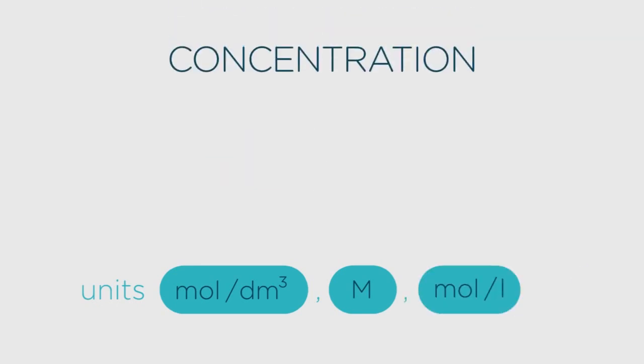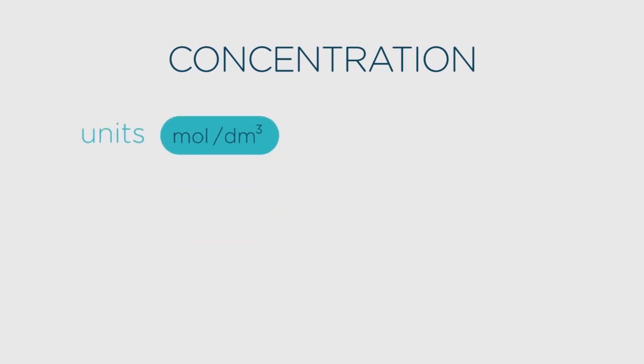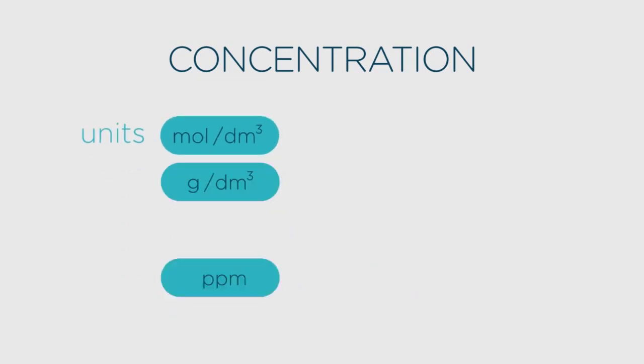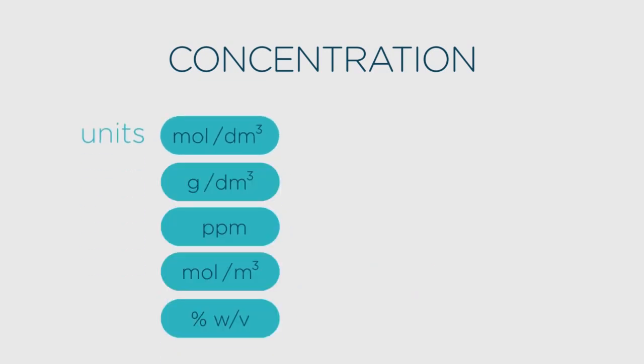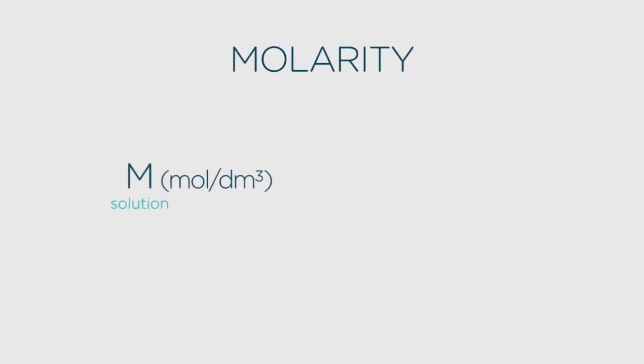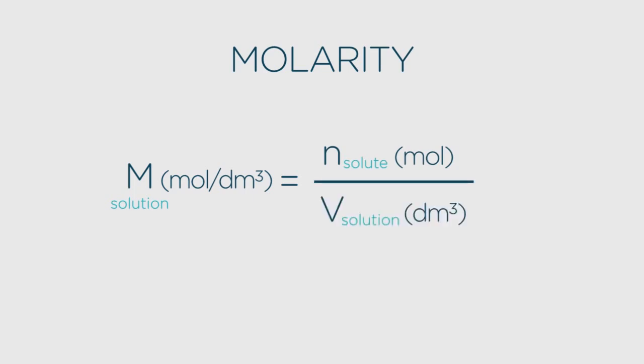Concentration, on the other hand, can be written in these terms. But there are also a lot of other units popular in science to describe concentration. Here are just a few. You'll be pleased to know that the equation to calculate molarity is very easy. Molarity of a solution is equal to moles of solute dissolved divided by volume of solution in decimeters cubed.